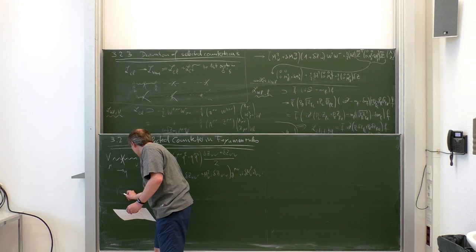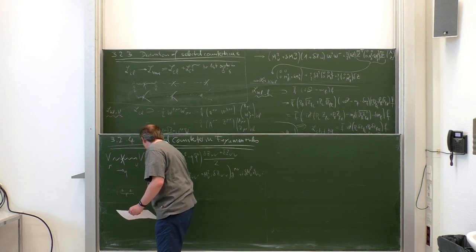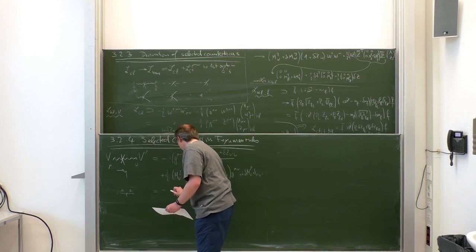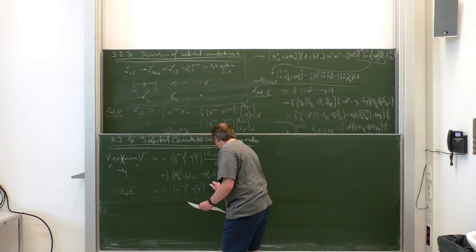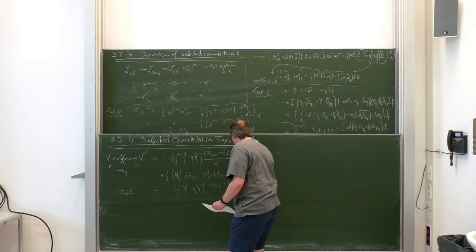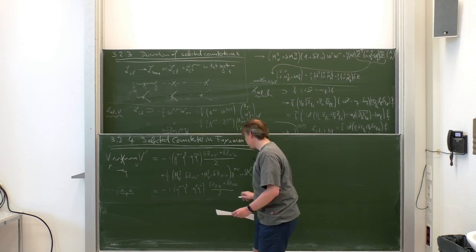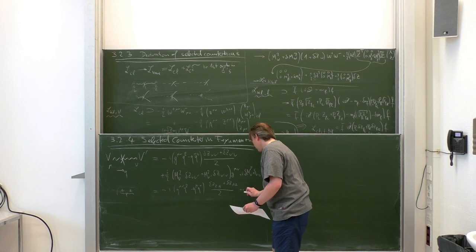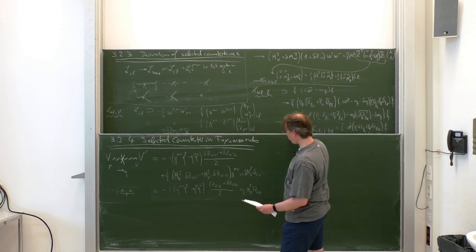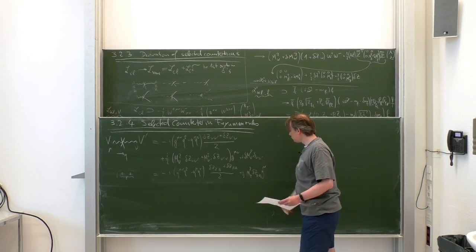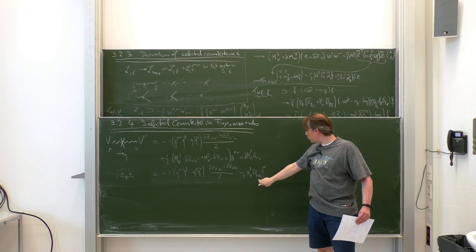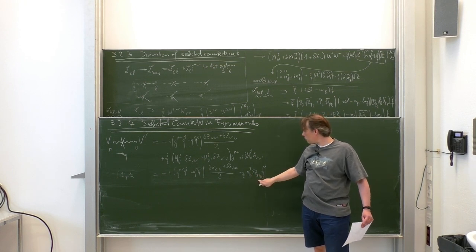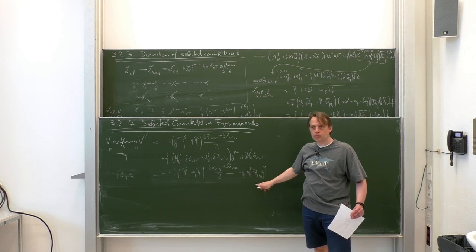So let me maybe highlight this in particular, AZ, which is the least obvious one. It would give you minus i g^{mu nu} (q squared minus q^mu q^nu) times (delta Z_ZA plus delta Z_AZ), and from here plus i over 2 M_Z squared delta Z_ZA times g^{mu nu}. So from the matrix, maybe I said it incorrectly, but because of the transpose, both matrix products only give rise to the same entry delta Z_ZA, but not to the other one. So here you see that they appear in an unsymmetric form.